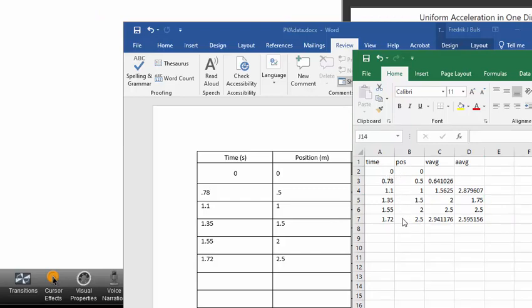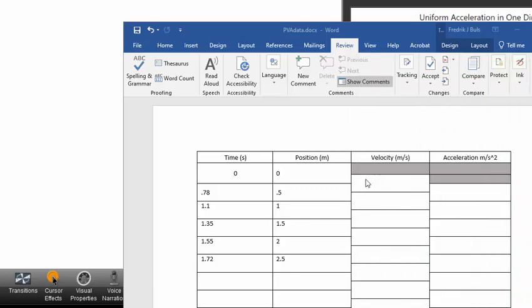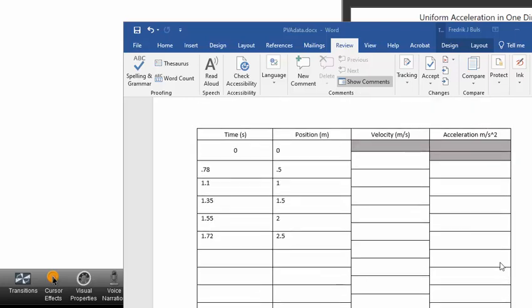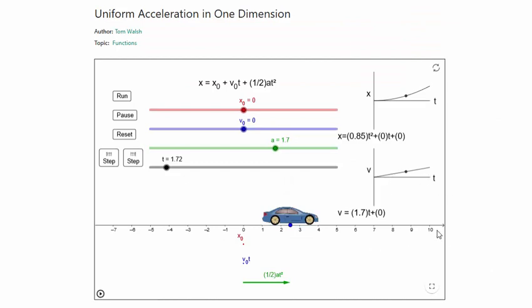You're going to measure positions as a function of time, and for each time interval you're going to find average velocity and plot that. It's best to plot it in Excel since that's the easiest way to do it. And then you're going to find average acceleration between these time slots, and put those in. This right here will be the average velocity in this time interval, and this right here will be the average acceleration in this time interval, and you'll fill it out like that. You'll do this up to 10 meters, I believe it is. Yeah, up to 10 meters, and you're going to do those plots. So this is how that works.